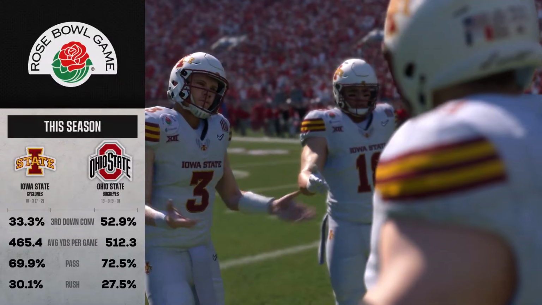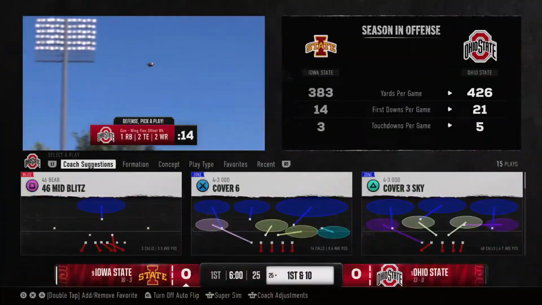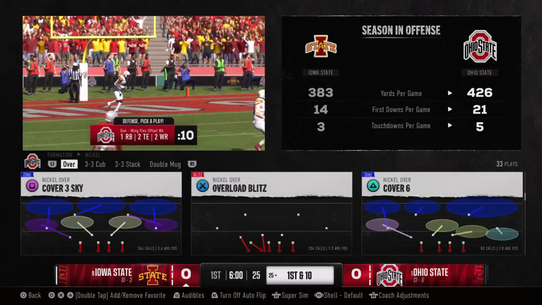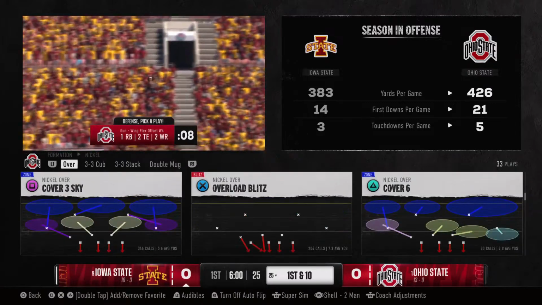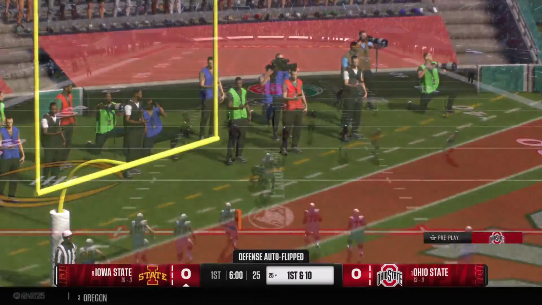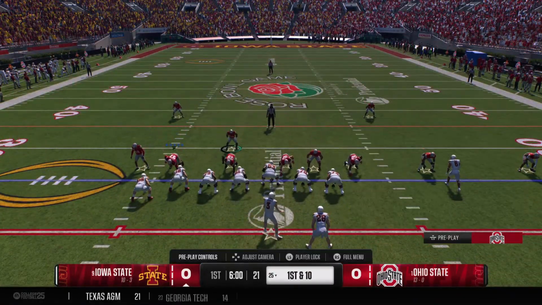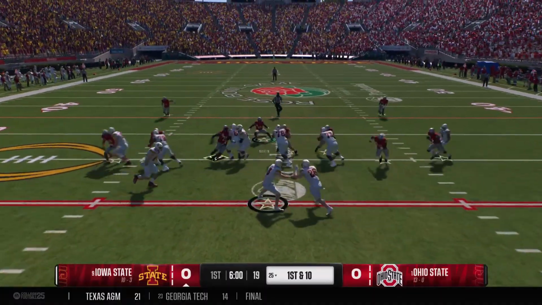Everything that happens on this field today is just heightened, Kirk, because it happens on this amazing stage at the foot of the San Gabriel Mountains. Nothing like it. Nothing like it to me in all sports. We've been calling this game for such a long time, and I think we both agree it's one of our favorite games to call each year. And when we get a good matchup like this, it makes it that much better.